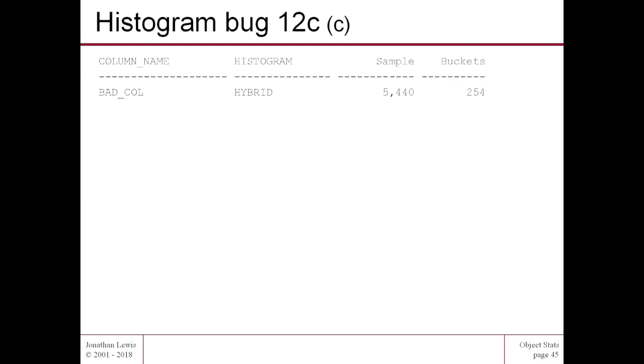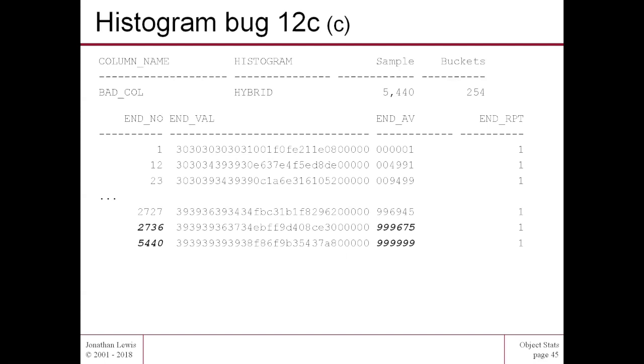You can see here, we've got this column hybrid histogram, the small sample size, but look at what we've got. And notice the 2 highlighted columns. Now, the way we read this histogram data, this is a value that it's found as a low, in the first value. This is the number of rows in the bucket. And we go up through the values which are stored in the table. And here, between 999675 and 999999, which is the highest value in the table, we jump from a sample where we've got up to our first 2,500 rows, and we jump to 5,400 rows.